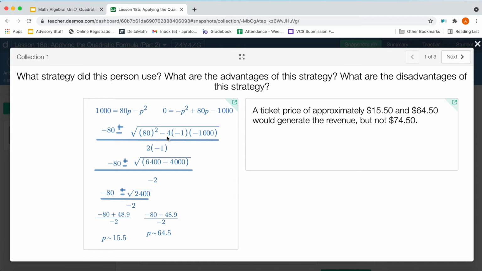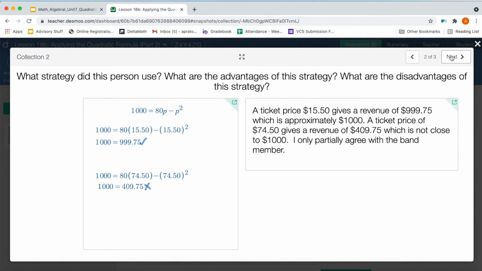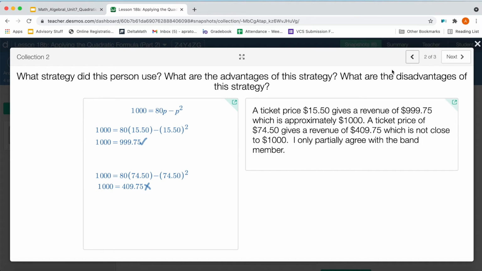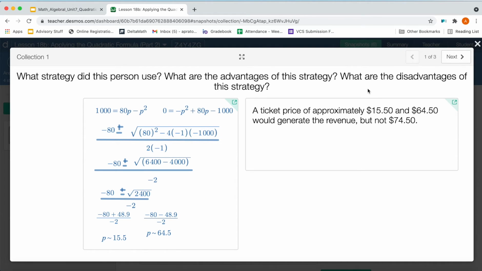The first strategy is students actually using the quadratic formula to solve and identifying if those are the 2 solutions to that quadratic equation. The second strategy is using substitution. The third strategy is using a graphing calculator. I ordered the strategies from most precise to least precise to help us facilitate a deeper conversation around this. You might order them from least sophisticated to most sophisticated. You might also choose to feature misconceptions if you see those popping up often. So you have to identify while students are working what works for you and what's going to generate a clearer understanding of the content at hand.